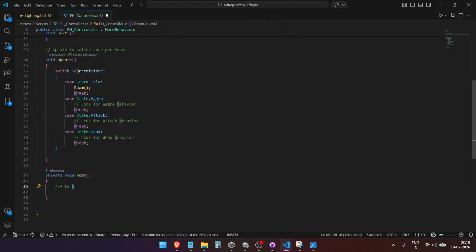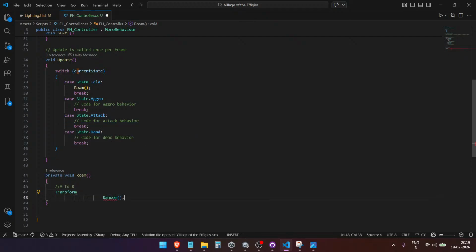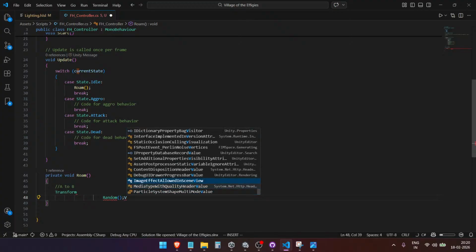So how do you define this area, and how do you tell it to only roam in that area? Yeah, we want a random destination. I hope there's a function in Unity for that. So do I do vector, or do I do transform?